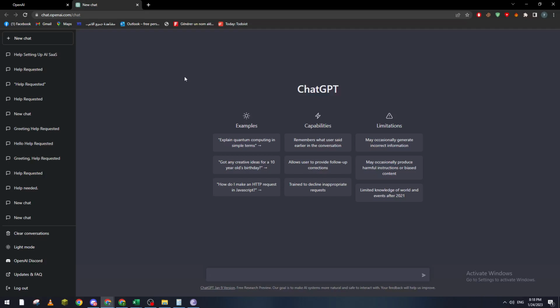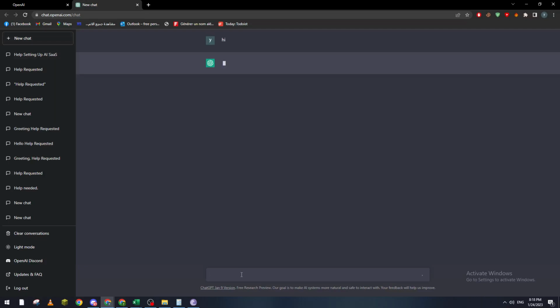They will ask you first to go and log in, so you can just log in using your accounts. You can log in using Gmail or Facebook or Twitter account, or just create a new one using email, password, and phone number. Now, let's go ahead and write here hi, and let's check if the bot is actually working. So it is working. Can you help me with my product description?